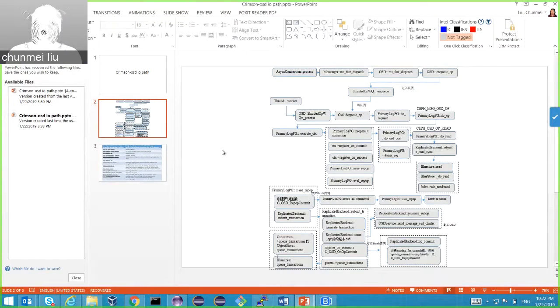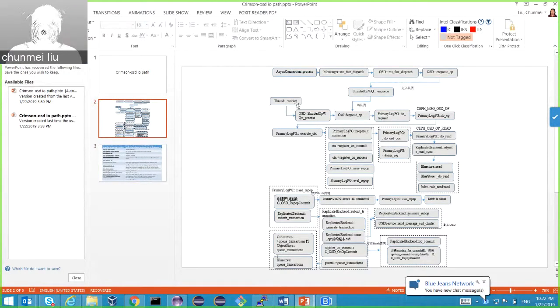You want to do the replicator 3 copy? I think the first step is to get a read path. The read path is only one OSD, so we can set the process to be 1.